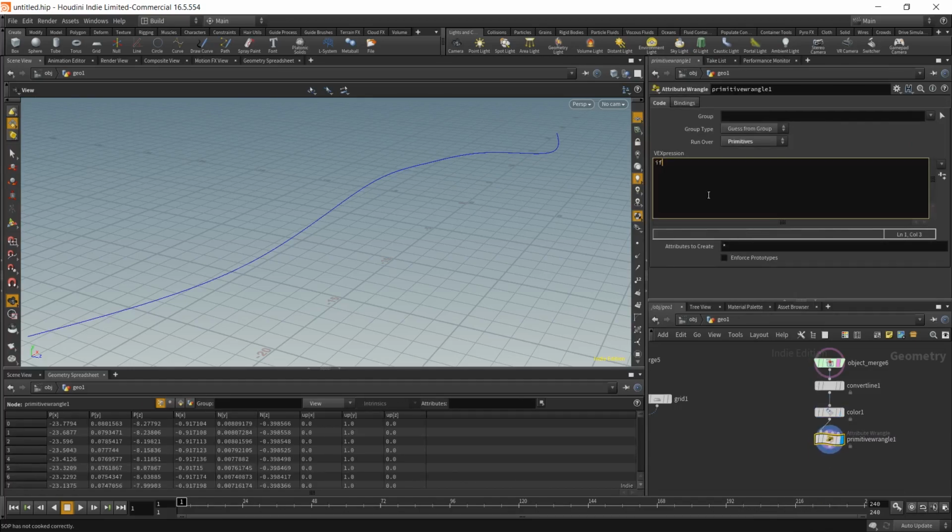We're going to create an if condition that states if the y value is higher than our channel value, called height, then we are going to set the color value of red to 1.